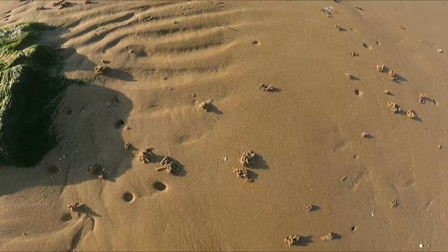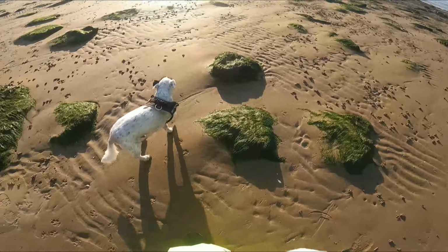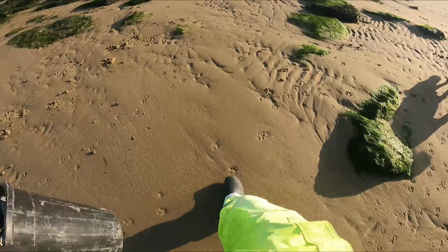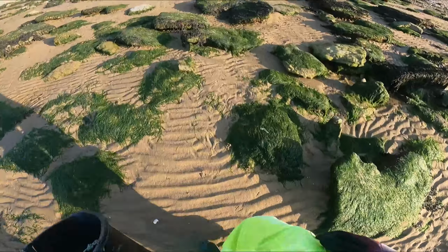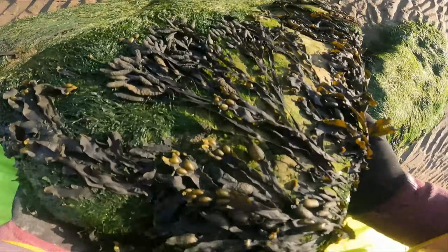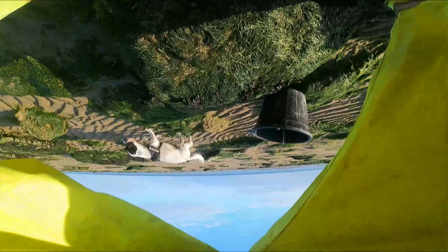See what I mean about the lug casts on this beach. They're absolutely everywhere, smothered in them. But lug isn't what I'm after. Let's have a look at these rocks up here. Let's try to find a crab on film. Right, I think I might be biting off more than I can chew. But I'm glad I did.